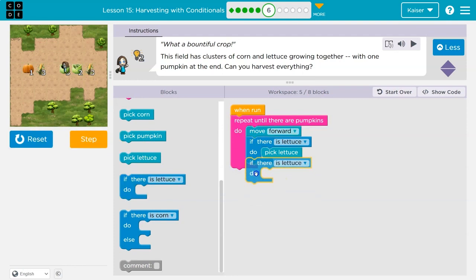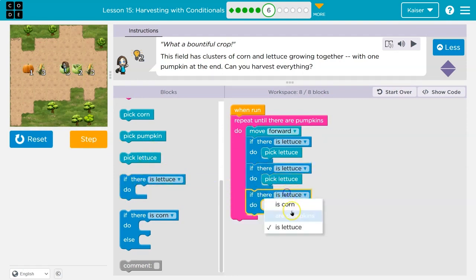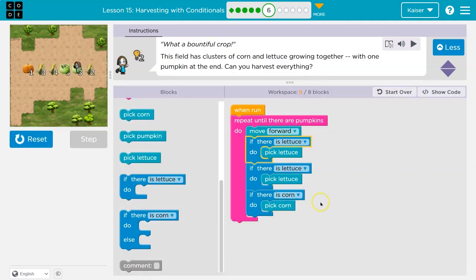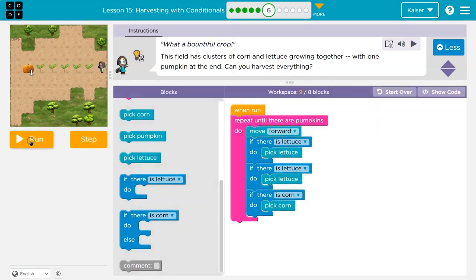And so you might think, okay, we'll do a lot of ifs, and now you can also do an if for the corn, right? I can just keep going with all this. But notice I'm going to be over blocked super fast and still not able to get everything. And that's a problem. Let me hit reset though.